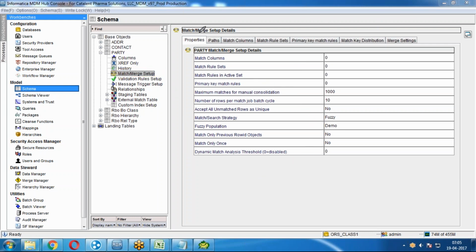You see 1, 2, 3, 4, you see 8 tabs, right? All these 8 tabs, you have to go through step by step. The proper method is first this, then configure this, like that.